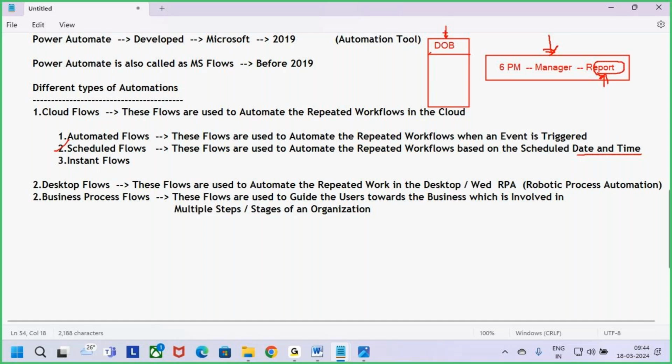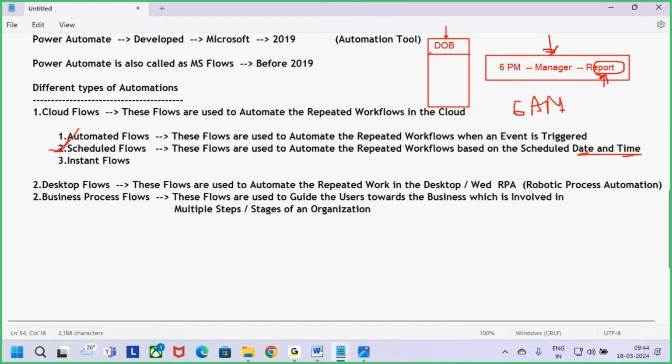Let's say today is one of the employees' birthdays. Today I don't want to send the email to the employee manually. With the help of Power Automate, I want to send those birthday wishes to the employees. So here also what do I need to do? I need to set which type of flows? Scheduled flows. So every day. Let's say what time am I setting now? 6 a.m. Every day at 6 a.m.